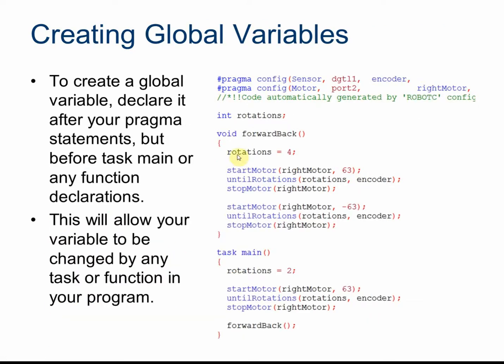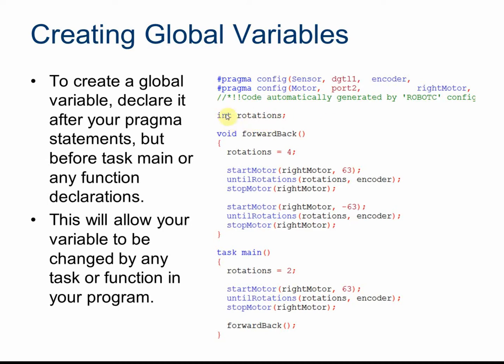Now, if we want to create a global variable, and you're going to want to do this because it's very handy for debugging. You don't want to do it too much because you don't want all your variables to be global, or you're just wasting space and resources. So don't do that. But if you have something you want to look at on the debugger window, you're going to want to make it global.